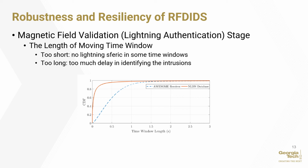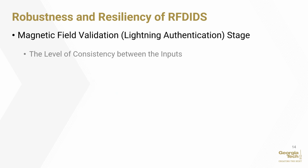99.99%. Therefore, by considering a moving data window with the length of greater than 2 seconds, if the attackers feed the algorithm with a spoofed signal without any interference, the chance that there is actually no lightning in this moving window is less than 0.01%. That is to say, the hacker will succeed with the probability of 10 to the minus 4.